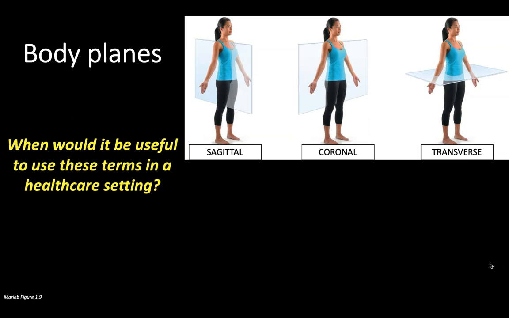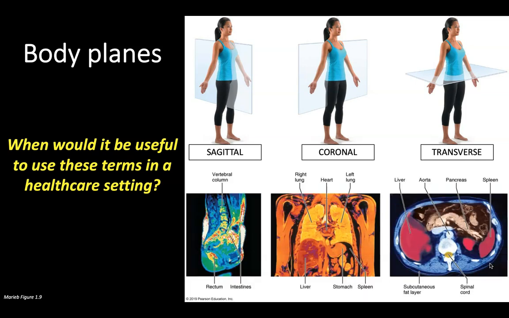So I've already sort of clued you into this, but when would it be useful to use these terms, sagittal, coronal, and transverse, in a healthcare setting? There are lots of right answers to this, including the one that I just gave one slide ago. So here's that one, and this is extending the figure from your book.